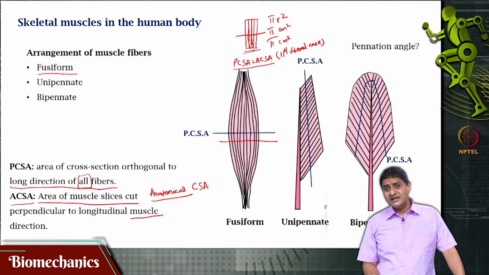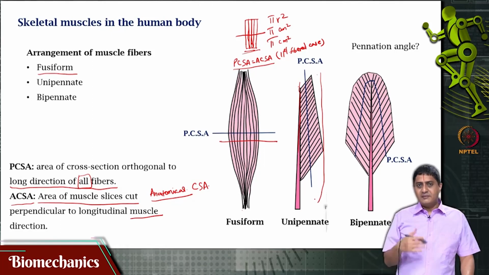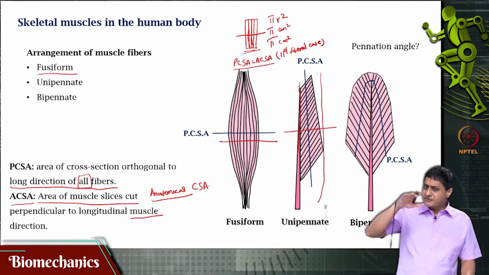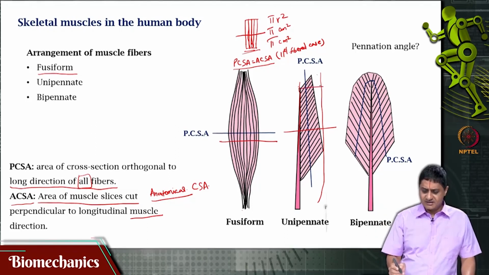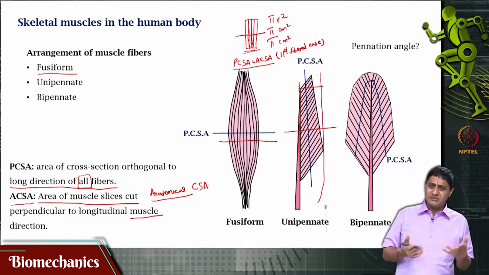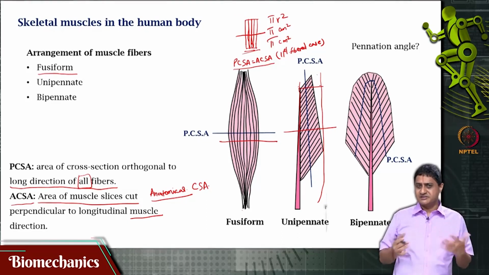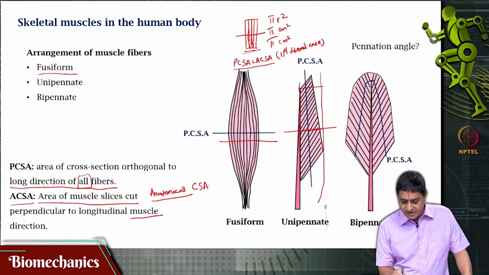But if you take the case of the pennate muscles, you will have this situation. Now, this is the muscle. I am asked to find the area. I will make a slice like this here. Of course, depending on where you are slicing, the area will change. For example, I have drawn it as if it is a perfect cylinder. It is not, it is more like a cone. Many muscles are more like a cone because they are convergent. We will assume that this is a cylinder. Then this is the diameter of this cylinder, and I would find the area using this.